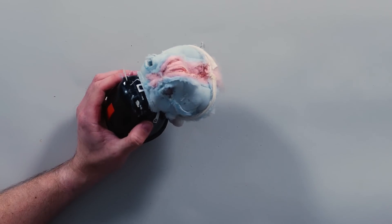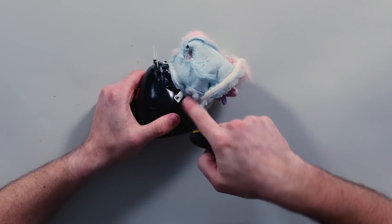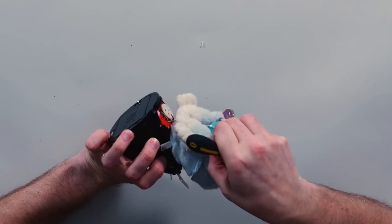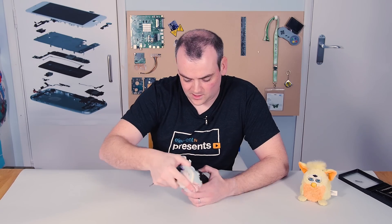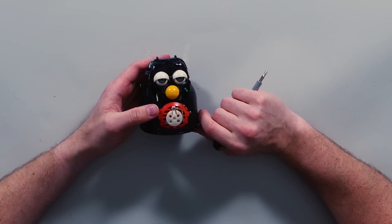It looks like the face is glued on, but to a separate piece. This white piece of plastic, tabbed and screwed on, holds sort of the face and the eyes. So hopefully, if I unscrew that, we'll be able to take the rest off in one go. There we go — the big reveal. I don't know how else to describe that than a peeled Furby.